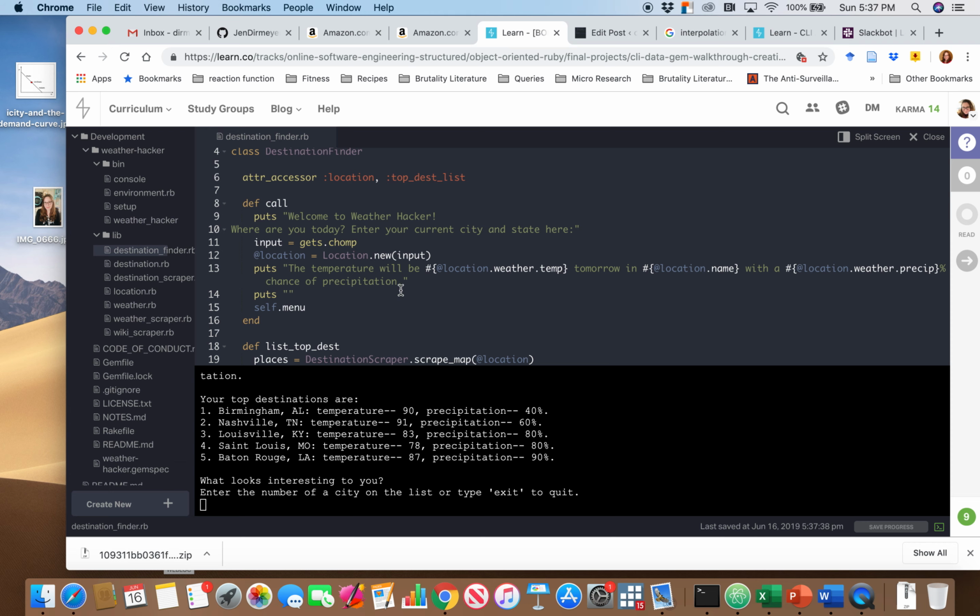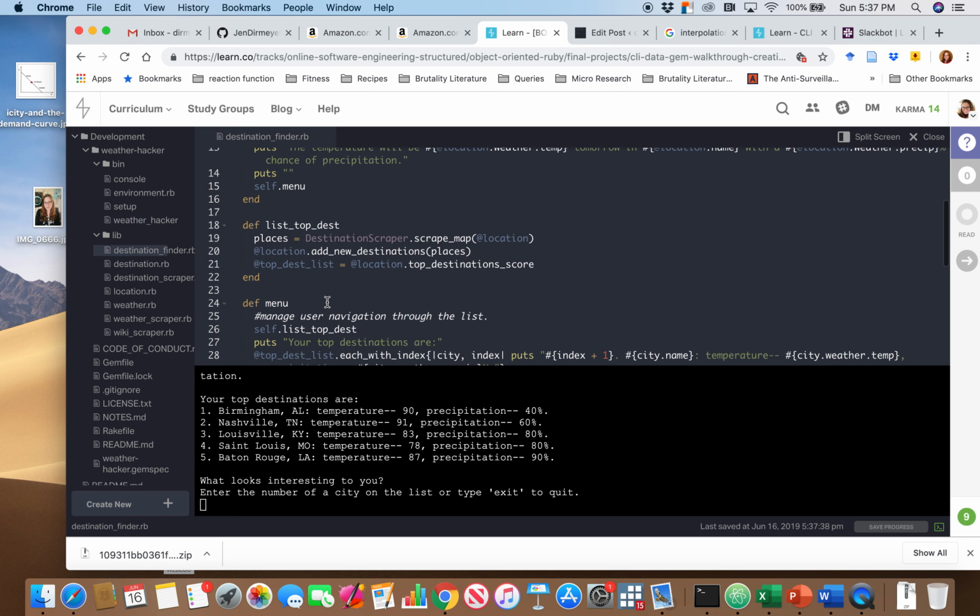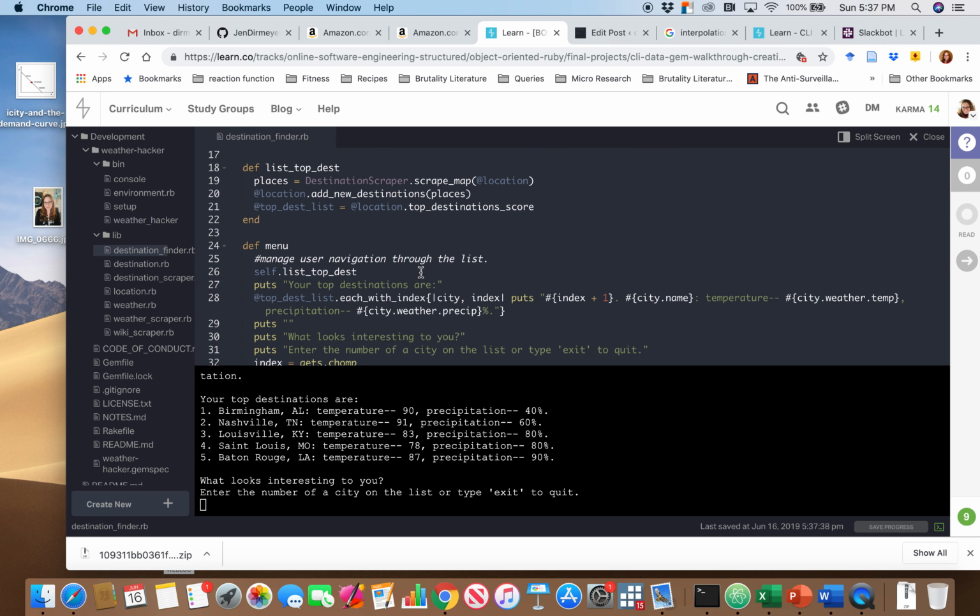After it puts out the weather in your current location, it passes you on to the menu. So the menu is a way to navigate through the list that is generated of the destinations for a particular location. So the list is actually generated right here in list top dest.